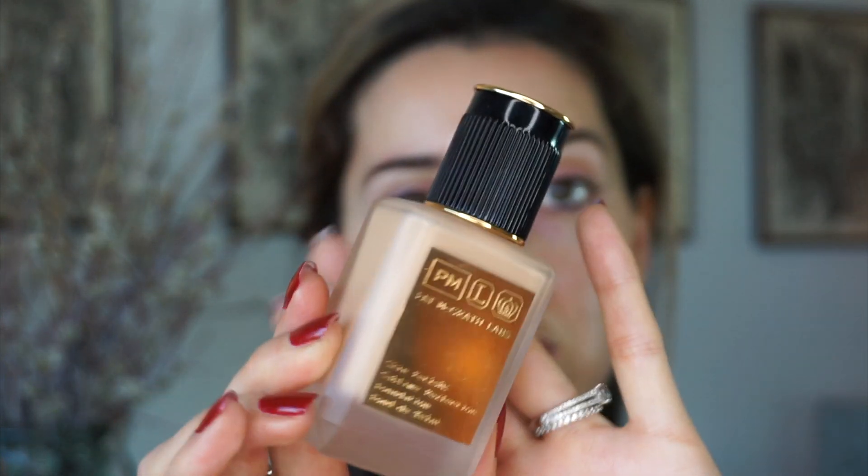For foundation, so many were released this year, making it really hard to pick one. I've been using both the Charlotte Tilbury Airbrush Flawless Foundation and the Pat McGrath Labs Skin Fetish Sublime Perfection Foundation so much that I had to buy a lighter shade for winter. Because it's New Year's Eve and you're going to be hugging people, I'll go with the Airbrush Flawless — I feel it's a tiny bit more long-wearing. I'm in shade 4 Neutral.